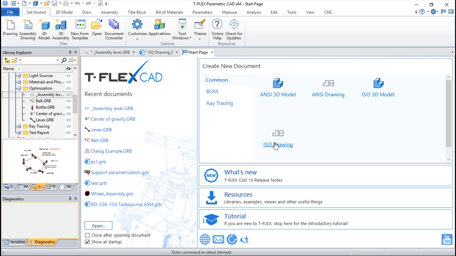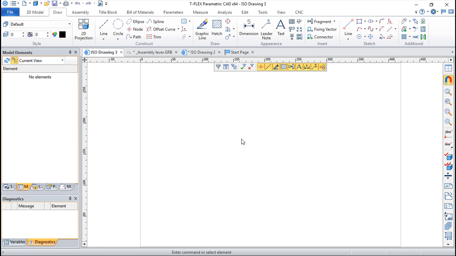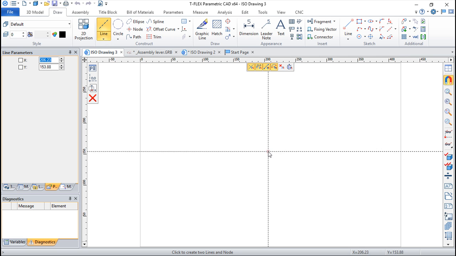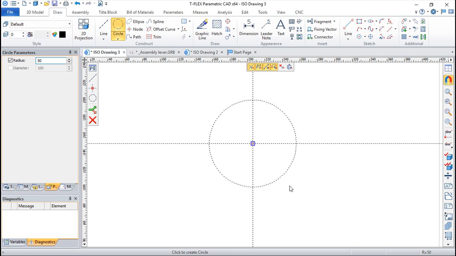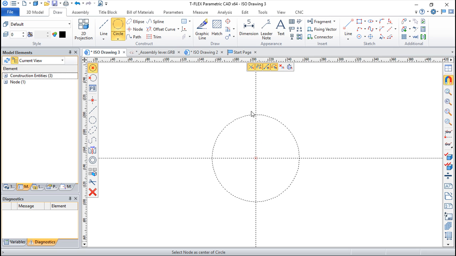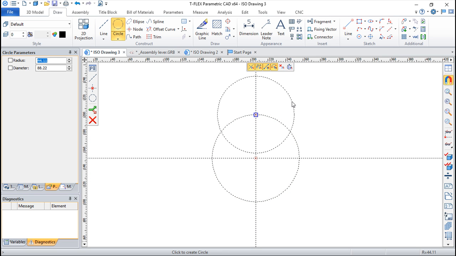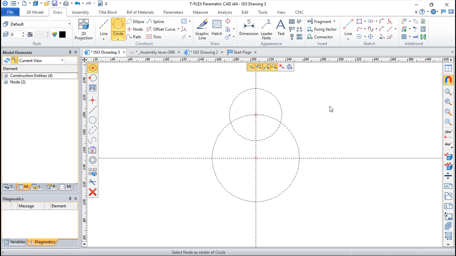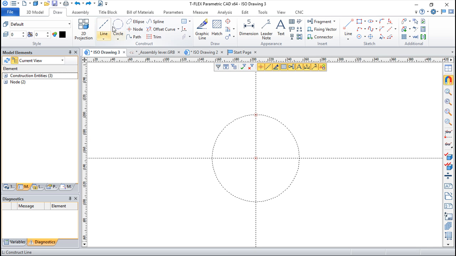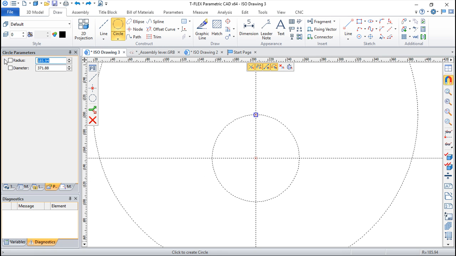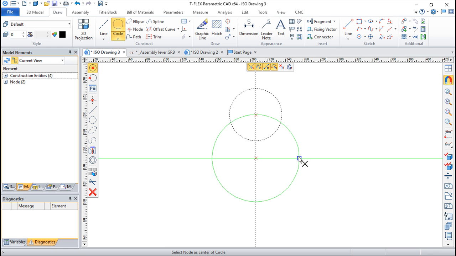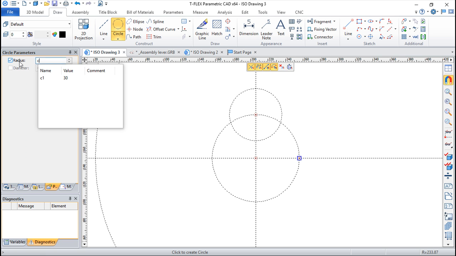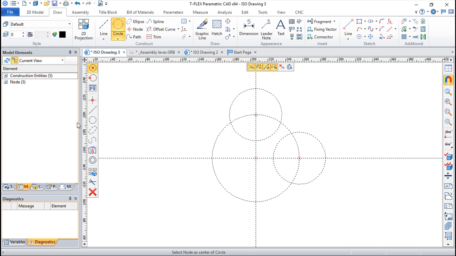Okay, so now let us create a very simple example to show you how to work with this. The idea now is to create a figure. Let us do something, for example, with 50 mil, and I will create 4 circles. For example, I will say 30. First, I will create a variable C1, 30. Another one in here, C2, 30 also.